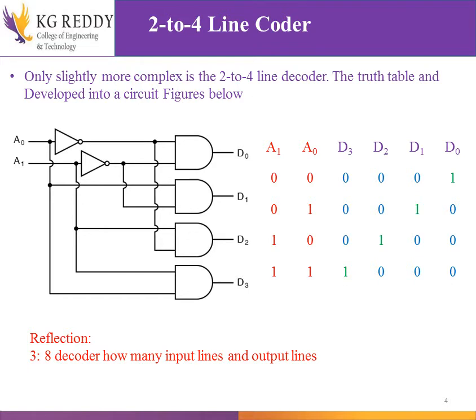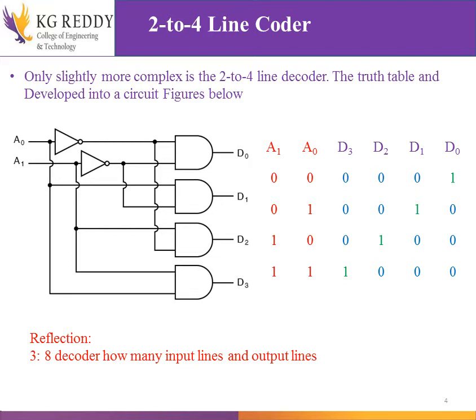Let us see this one: A0 bar, this one, A1 bar, this one. So what is the output? Output goes to D0. Similarly, when address lines are A1 bar, A0, that is 0, 1, then data goes to D1. See here, the D1 data will come when A1 bar and A0, and so on.